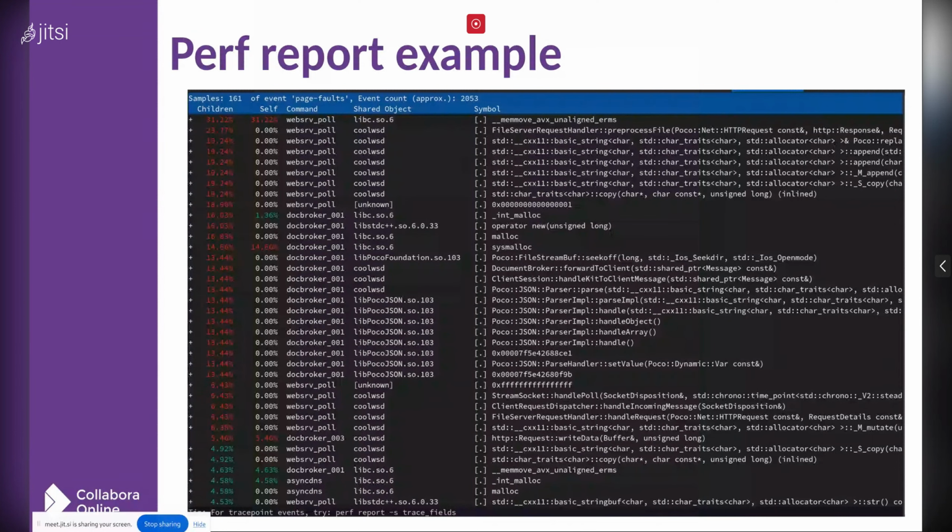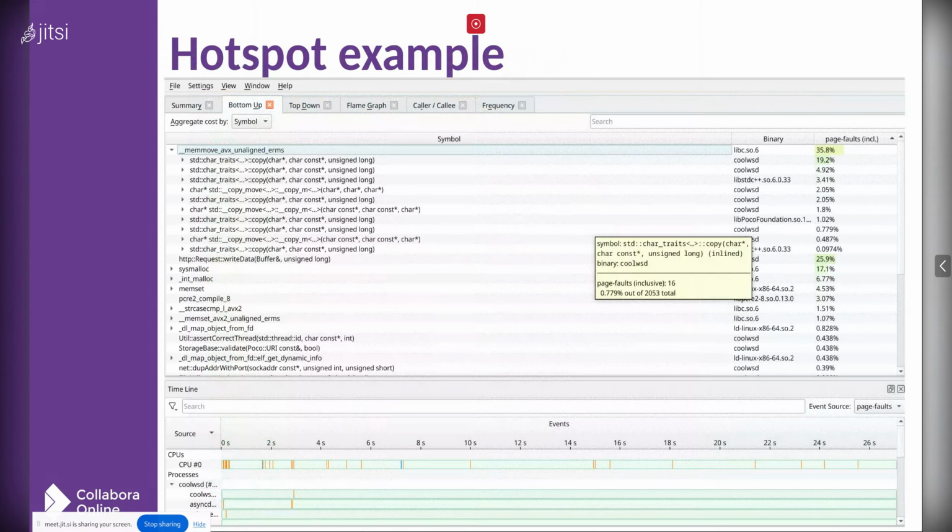So this is the command line one, or whatever text-based one, which I never use basically, but it exists and you can tunnel down to the things. If you were in a particularly extreme point of thinking mode, you can do that, but I never do it. There's Hotspot, which is a graphical one.